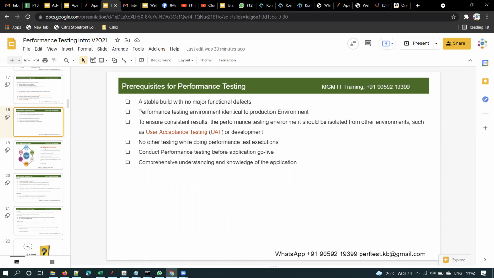For example, take the IRCTC application. The expected user load is 5 to 6 lakh users, as I mentioned in one of the previous sessions.